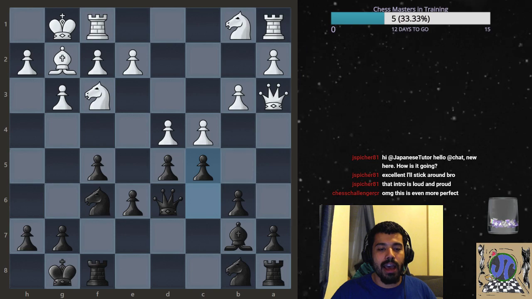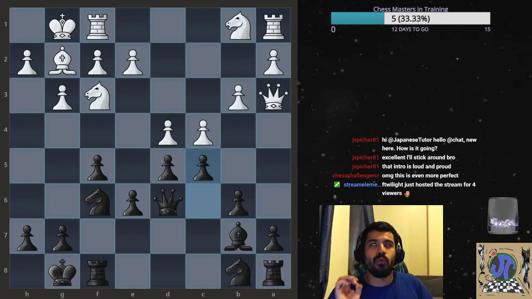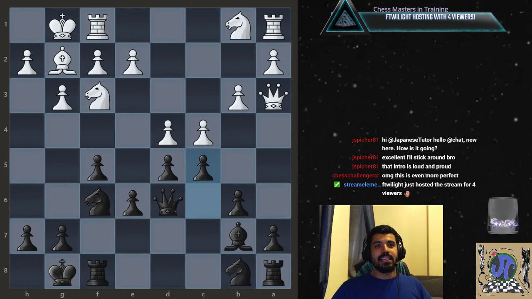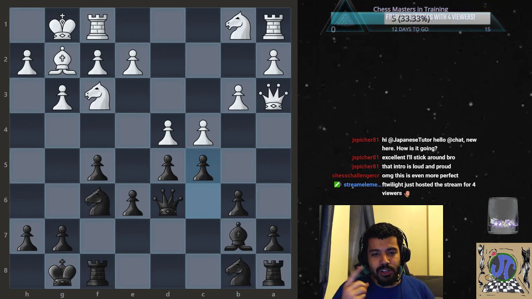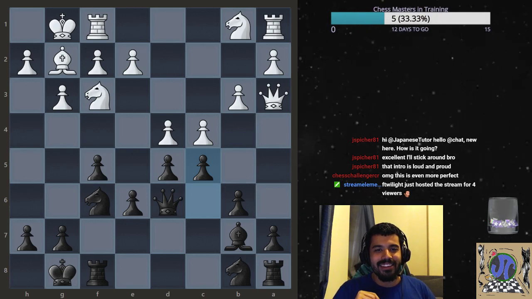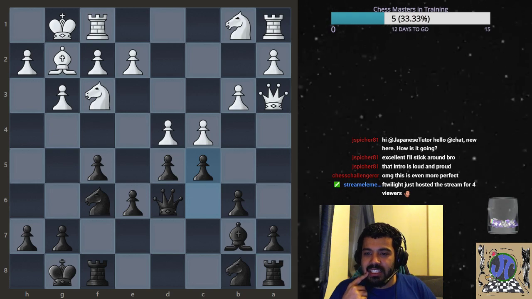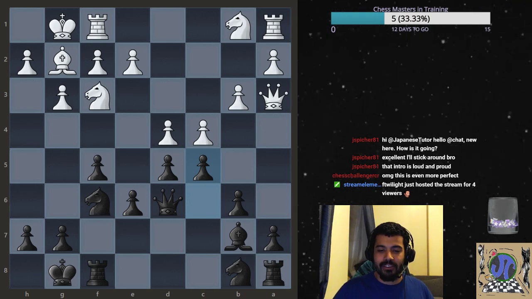Okay. There was one thing that somebody once told me. Oh, F. Twilight, thank you for hosting. It's if you give your opponent three or more ways to capture, usually they take the wrong way. So just think about that. So I'm going to go back to the chat. I'll stick around. This is even more perfect. Great.